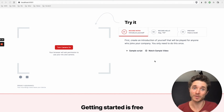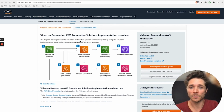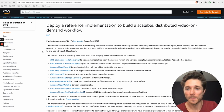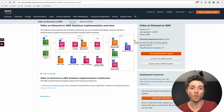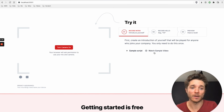It's going to be a nice investment because later on we'll be able to make use of this, but here's what I found. There's a great solution out here they have for you. They've built all this in CloudFormation that you can actually run yourself. I think this is the one I ran right here. You basically click launch in AWS console. I'll show the implementation guide real quick, but it creates all these resources for processing video, creating video assets that work for different bandwidth speeds, and making sure the video is coming in as a stream, so you don't have to download the whole video at once. So it's really powerful, and luckily this was just a couple clicks to figure out. Now I have video that can be streamed properly. I'll make a ton of use of that as the product gets going.